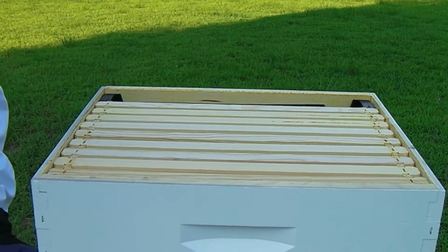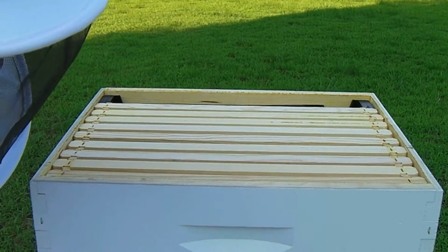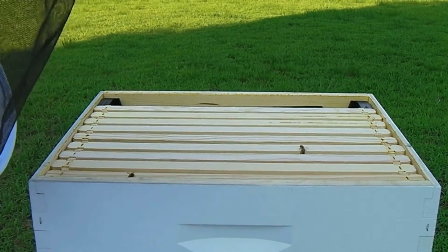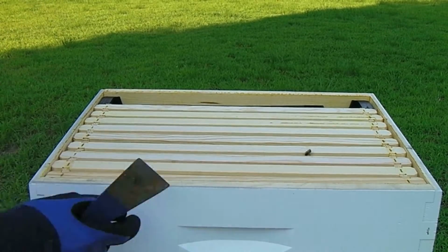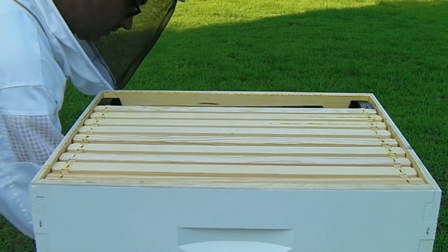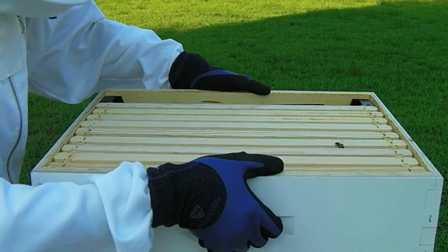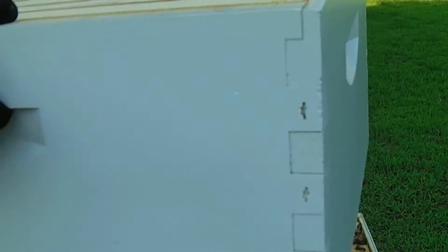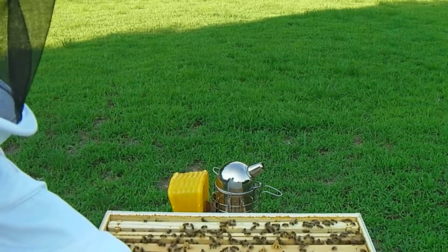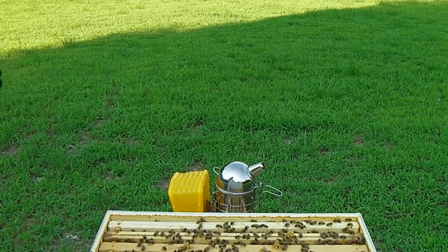Again, don't want to crush anybody. I certainly don't want any jerky movements to get them excited. All right, so don't know if that's going to work, but we're hoping it does. Here we go. There we go. That wasn't so bad, but here we are. Just going to set it at a slight angle so it rests on the outside edge of that, and that one's fine. Don't want to crush anybody.